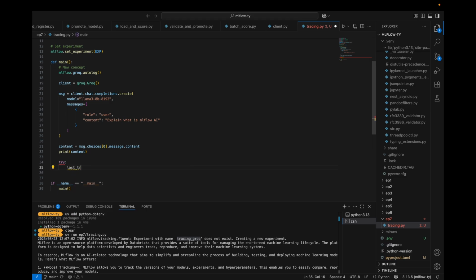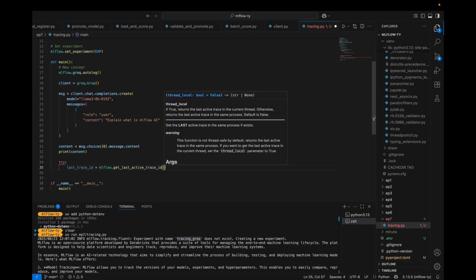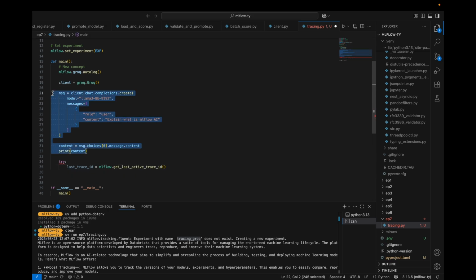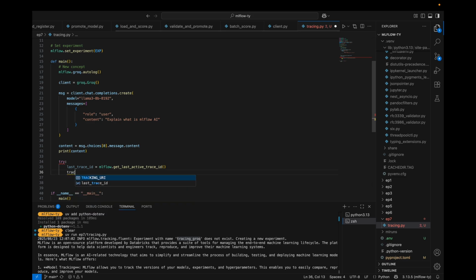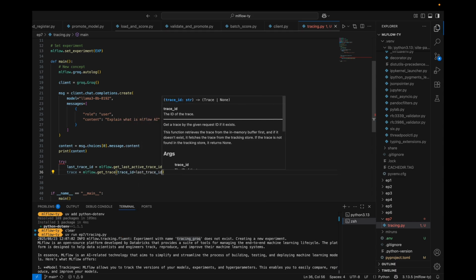So let's retrieve the last trace ID, and let's call mlflow.get_last_active_trace_id, because if I'm going to run this code, it is going to create a new ID, and then I want to capture that ID, and then let's collect the traces. mlflow.get_trace. So we need to pass the trace ID, which is the last trace ID.